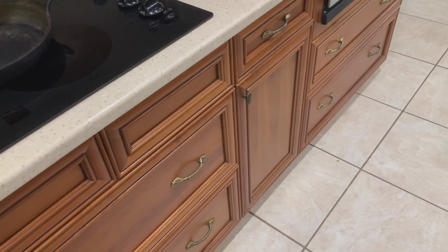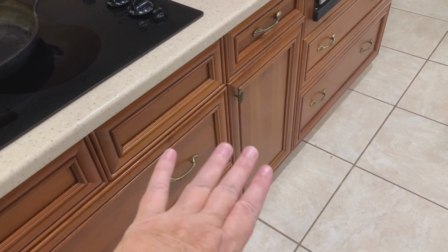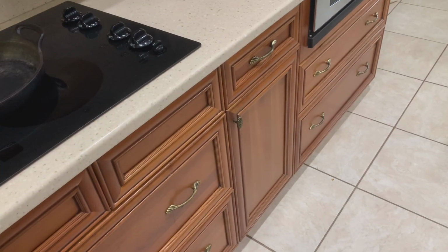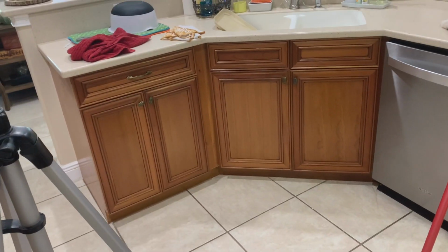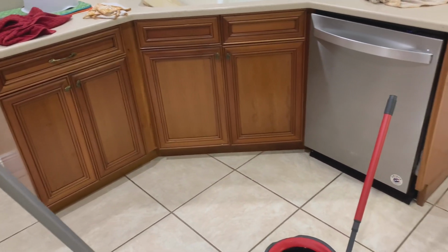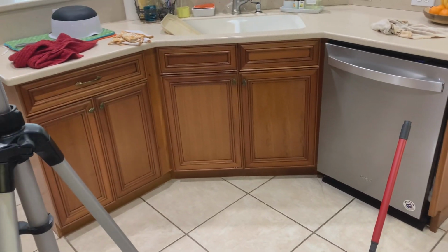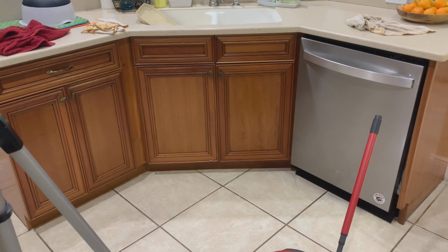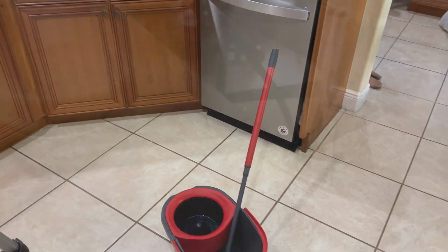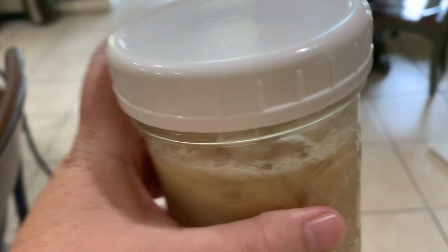Because, like I said, I would only do the bottom cabinets, and then another time do another section. Sometimes I would just do this, and another day do this, so yeah, break it up. I just did this. I don't even know how long that took me. I think that took me like 15 minutes, literally. And, yeah, a little coffee break, and then continue on.